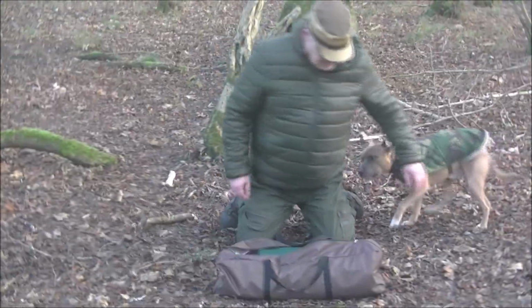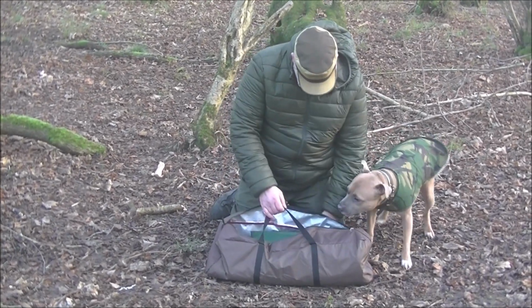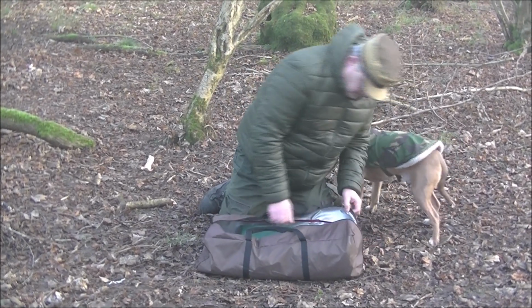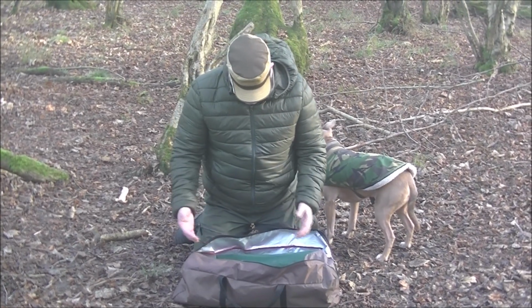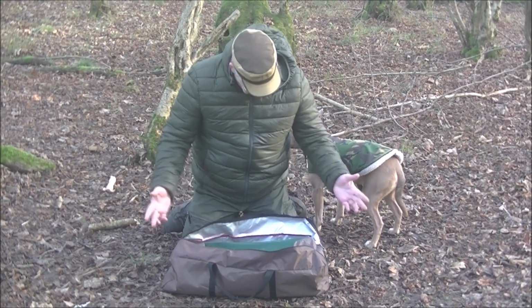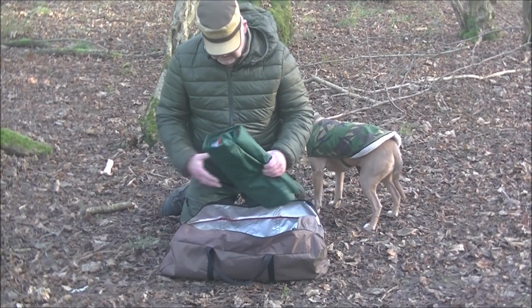Right, ladies and gents, we make a tent, and the Baldrick's going to get on it as well. Don't worry. Cracking nice bag, heavy duty material, two handles, it's all the way out. And what I've got to say, ladies and gents, you get more than enough room. This is the second time I've packed this tent in here, and there's no problems with getting it in or out. Simple, works. I put a lot of extra gear in here today because I'm changing over some guy lines and stuff like that.